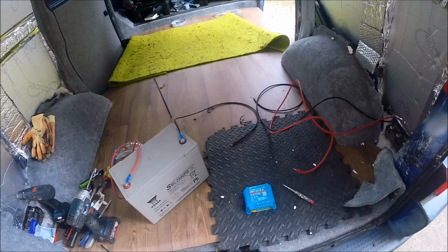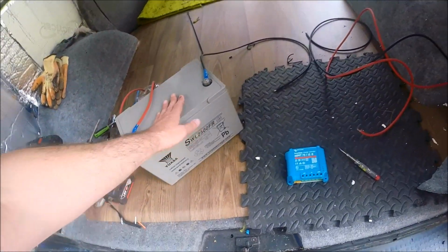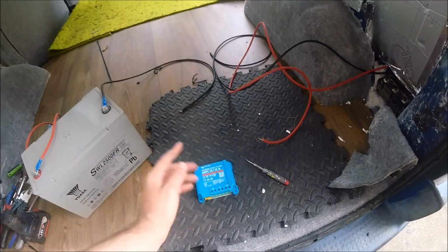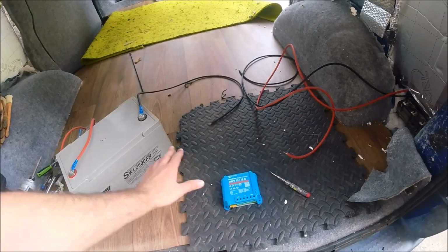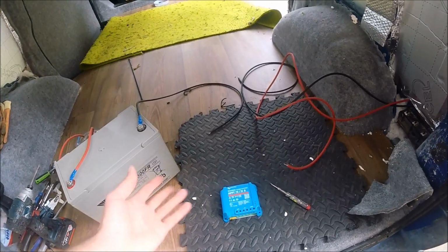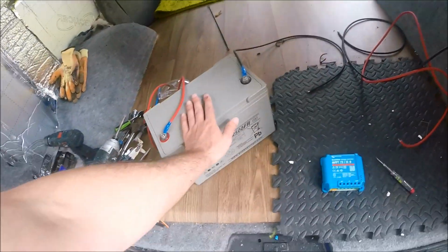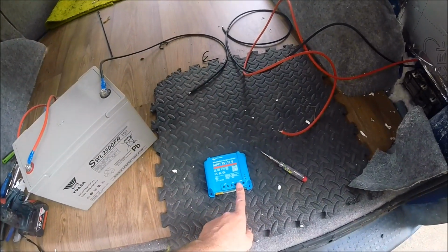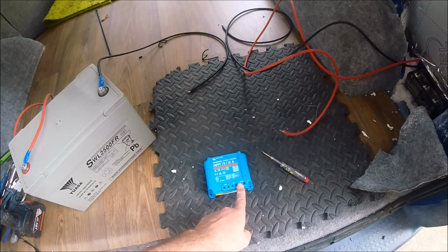So to test the controller itself, you always have to connect the battery to the controller first before connecting the panel to the controller. It's one of the things you need to do with pretty much every controller, regardless of the brand or make or model, anything like that. Always connect the battery to the controller first, then the panel to the PV input of the controller as well.